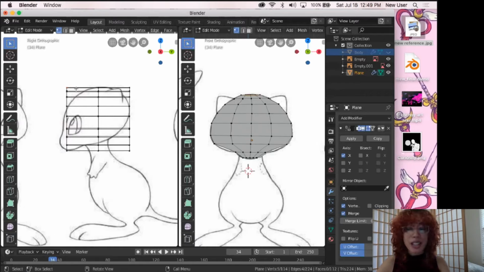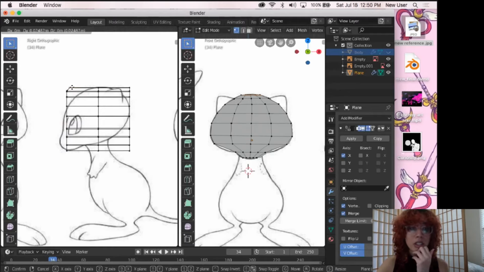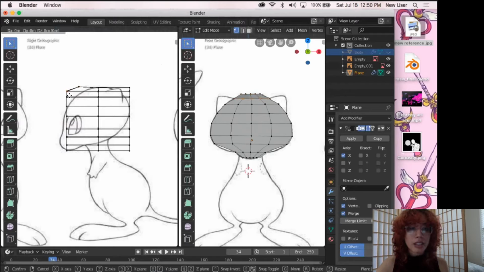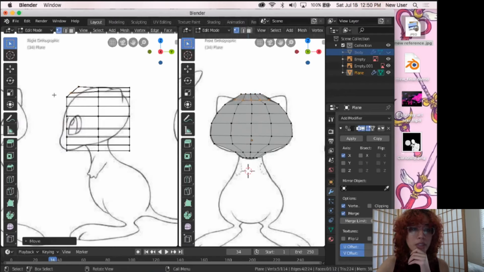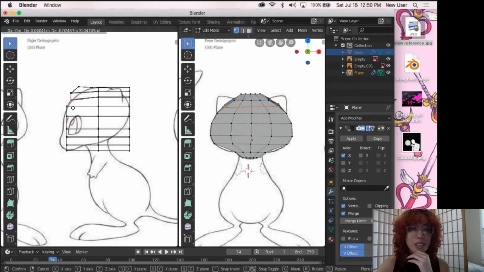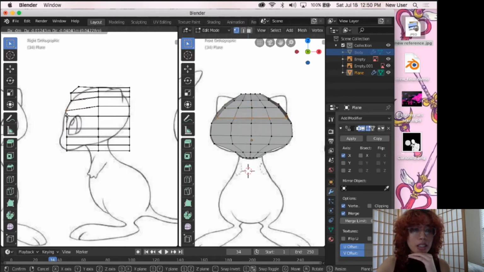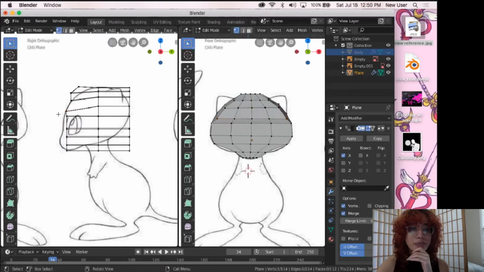All right, so we're gonna drag this. We're gonna drag and drop and then hit G to move. I'm gonna take things a little bit slow because there are multiple vertices and it's really easy to tangle vertices, and I don't wanna do that. So I'm just gonna start by getting these to go where I'm thinking I want them to go.